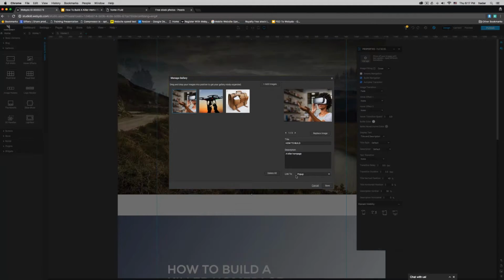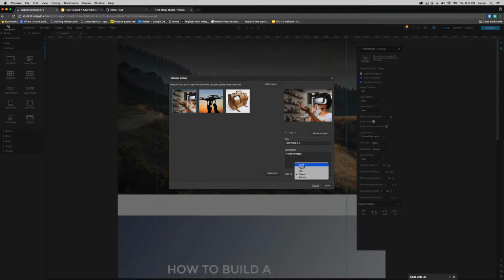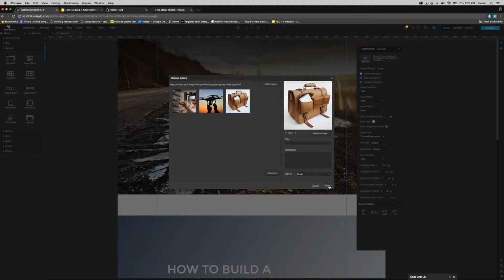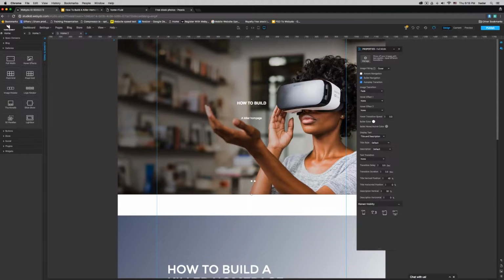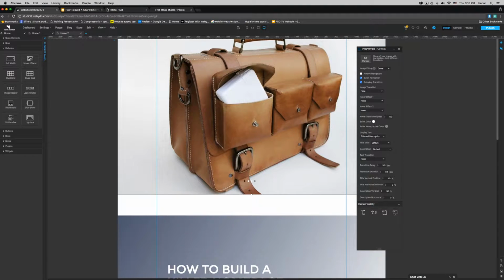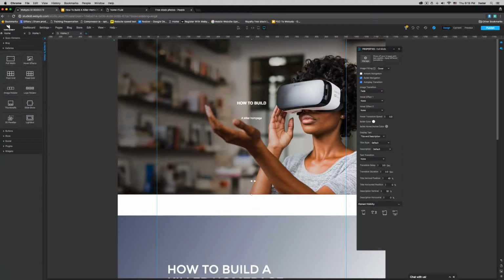Okay, now when we're clicking on that image that is inside the slideshow, we can link it to either a pop-up, an anchor, a URL, a page, or just not link it at all. Normally that's what we do. We don't link it, we don't need to. And then when you're done, you click on save. There you go. Now you see the text is basically kind of like a default text, and you want to change it to your fonts, to your paragraph styles.